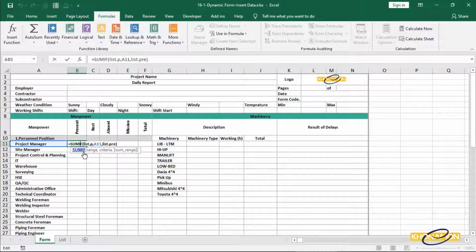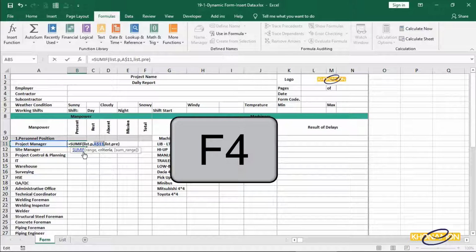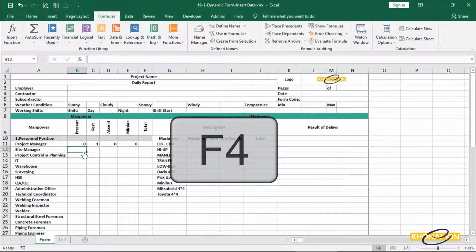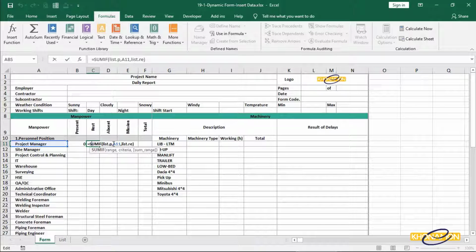First, I have to fix the criteria with $sign with pressing F4 from keyboard. A must be fixed, but 11 should change. So, A gets $sign. I do the same procedure to other cells.